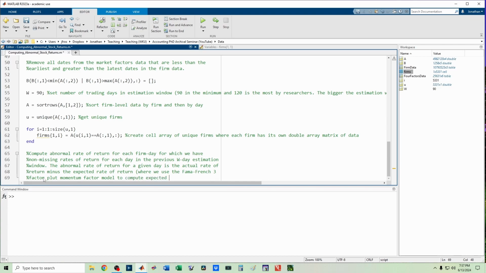Compute the expected rate of return using that regression approach.